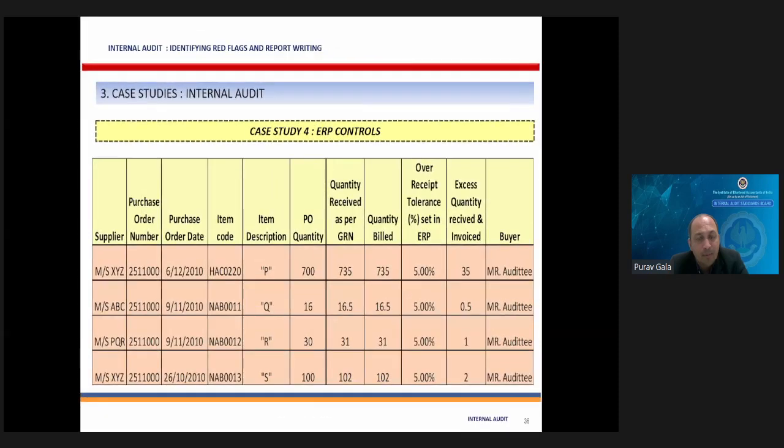There is one from Shobha ma'am. System changes and tolerance limits should be set in the ERP system. Tolerance limits should be reviewed periodically. Fantastic, very nice. Anil sir says, how can one PO number have different purchase order dates? No, my apologies. While cutting and pasting, this number got engraved in this. So these are all different purchase orders. Excess receipt will increase the cost; a policy should be framed or not, as required by the concerned authority. Right.